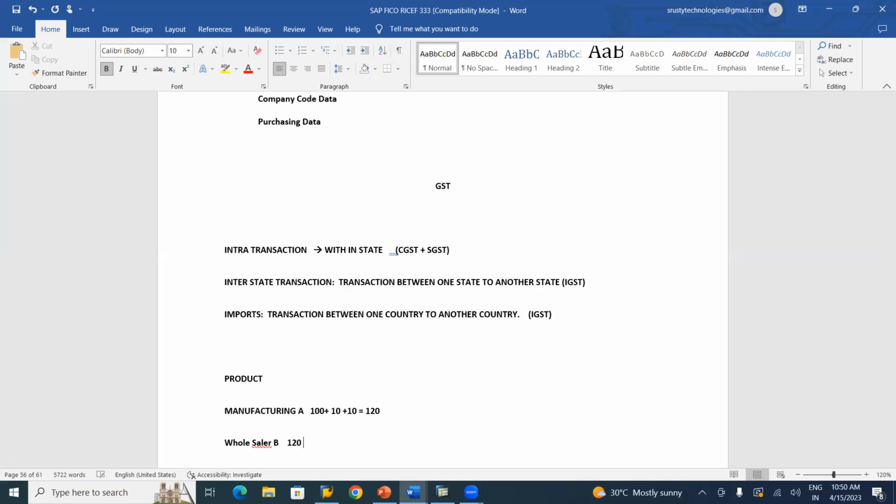And what will the wholesaler do? He will include his 10 rupees profit, and again 10% of tax. For example, here it is 110. So 11 rupees he has included, 10% on 110. So the product price is 121.